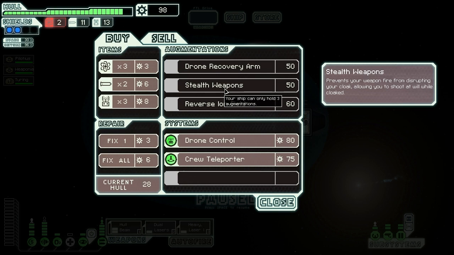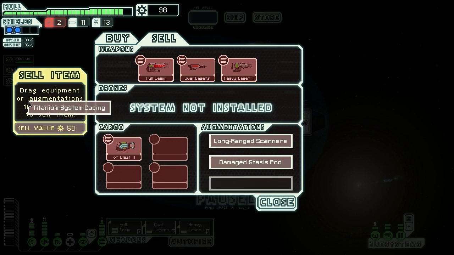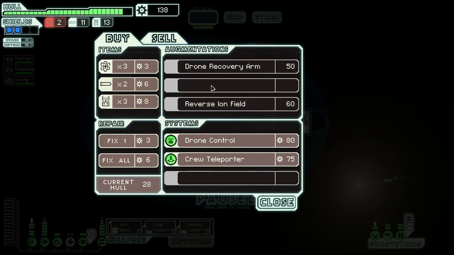Oh, they have stealth weapons and we can buy it. We just have to get rid of one of these things. So again, I'm going to make the same decision I made last time. Sell the titanium system casing. Sell the ion blast. That's going to be way too cost prohibitive. We're going to buy stealth weapons, which is amazing.